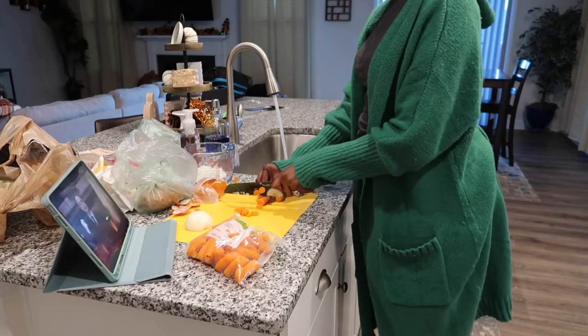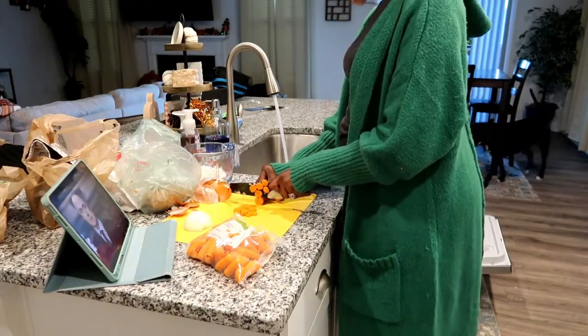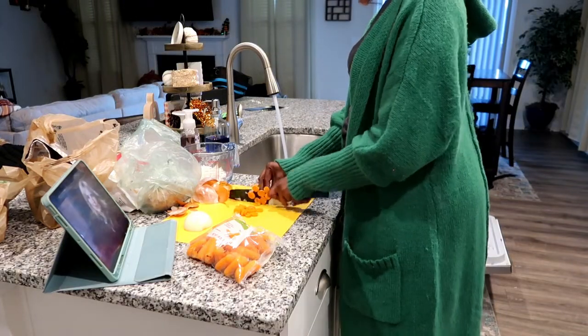So anyway, I'm just cutting up all my vegetables real quick. Onions, carrots, and some celery, and then we'll go from there.